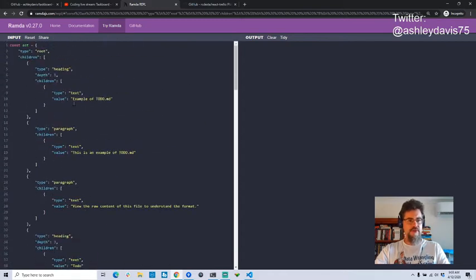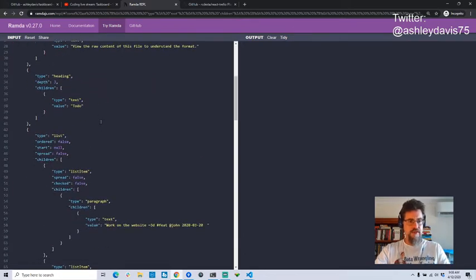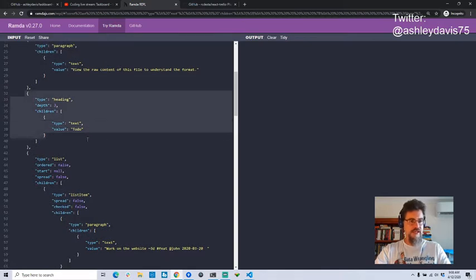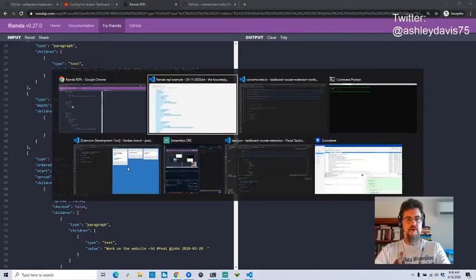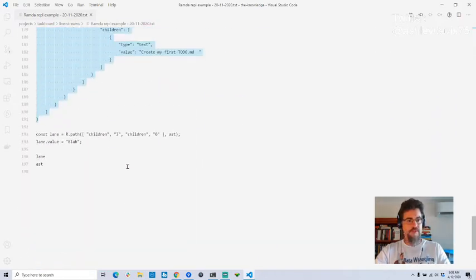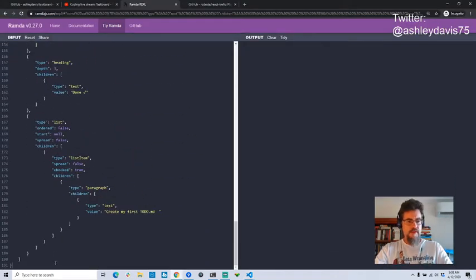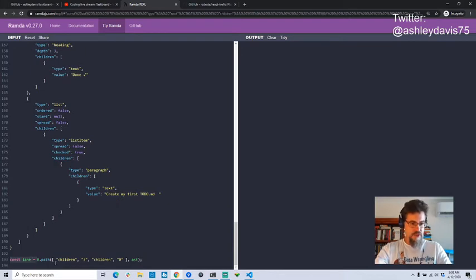What I want to do here is reference one of these values. If I want to change the title of a column, this heading here in the Markdown abstract syntax tree is the heading for the to-do column. So how do I index this node if I want to change that data? One way I can do it is using a Ramda path. This is what I've got in my example here. I'll copy that across. I won't save it yet, I'll just execute this code.